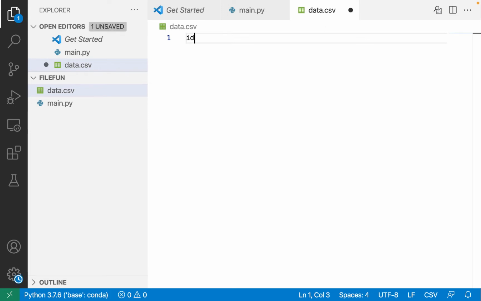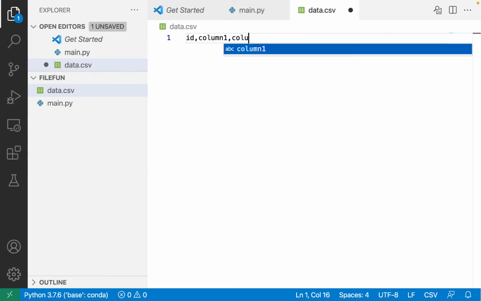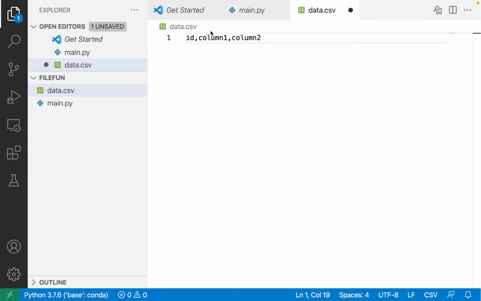Let's do an ID column, column 1, and column 2. And note that I'm using a single comma to separate my three column names from each other. I don't have any spaces around the comma. So this is going to be our header row. It is a comma separated value line in our CSV file.